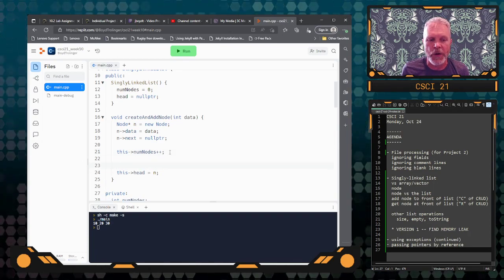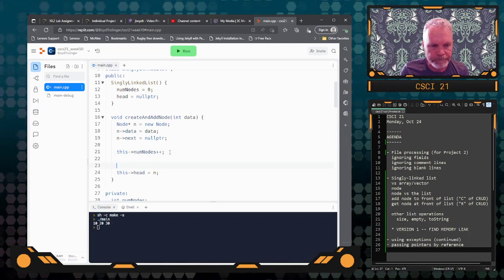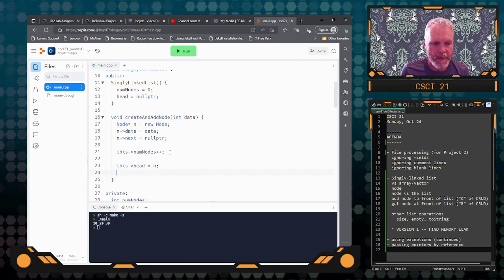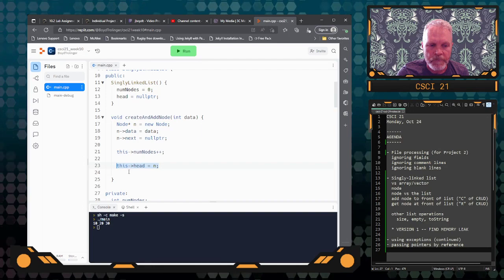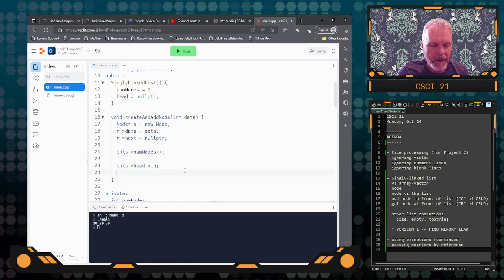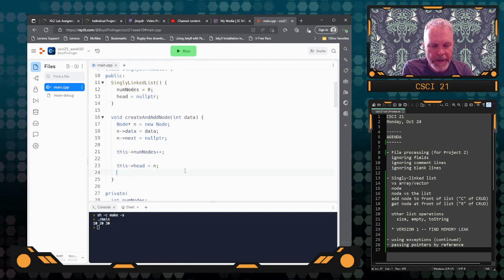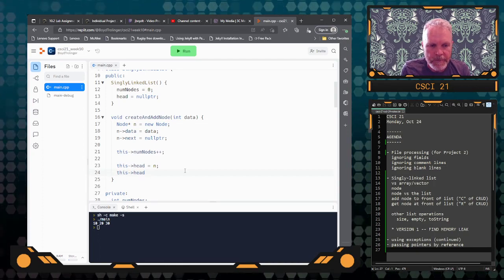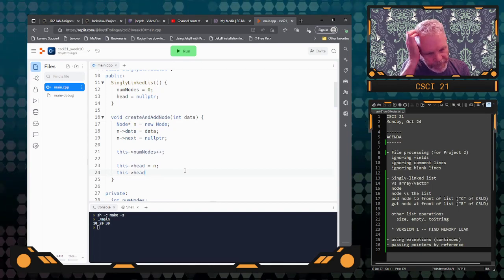So increasing the number of nodes is fine. Putting the head on the new one should be okay. But now what we really want is, this is going to blow your mind a little bit.